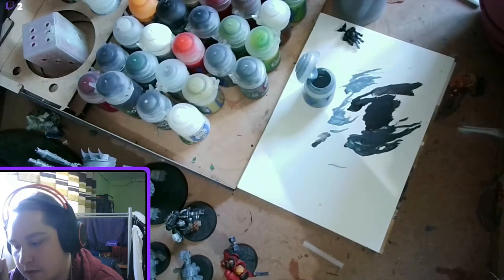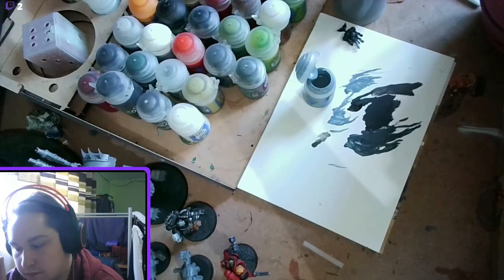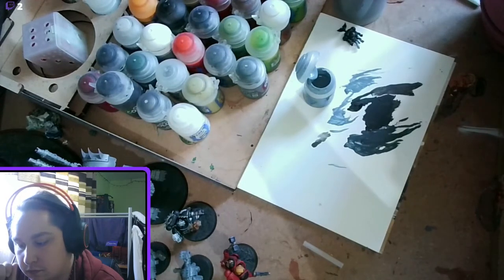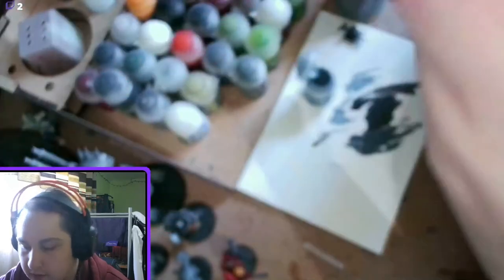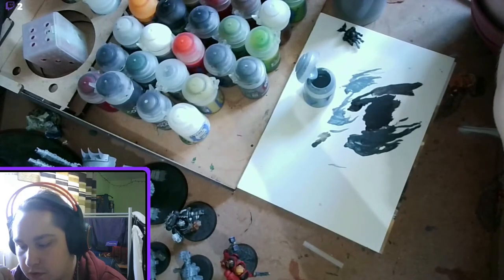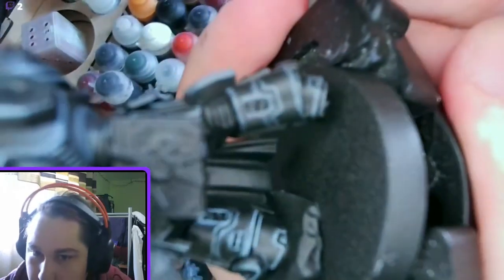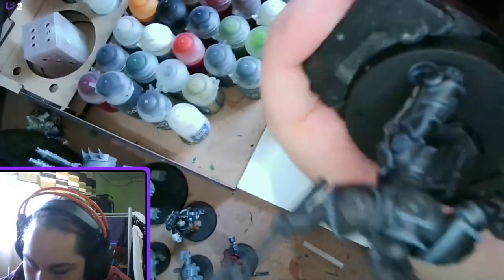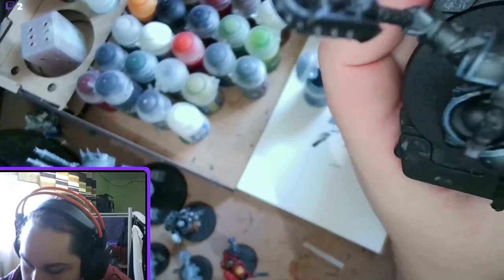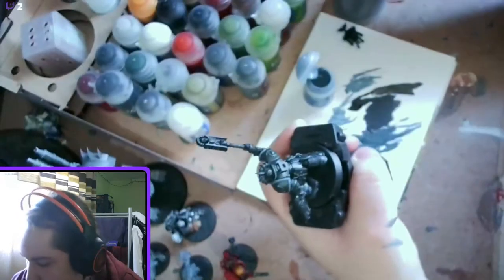Look at the leg — it's two separate armour sections and it's really annoying and hard to paint. They have vents on the back as well, and little cable ports for some reason. I don't know why they have them on the back of the legs of all places — on both legs too. Why do they need connection ports on the back of their legs? What possible need do they have for that? I want to know the logic behind whoever designed them.